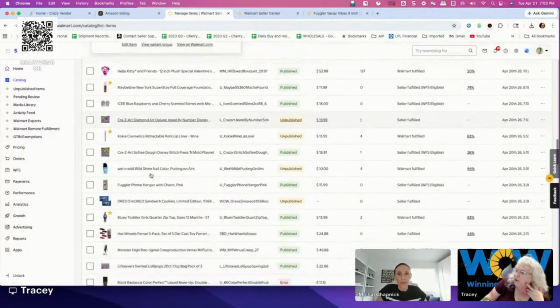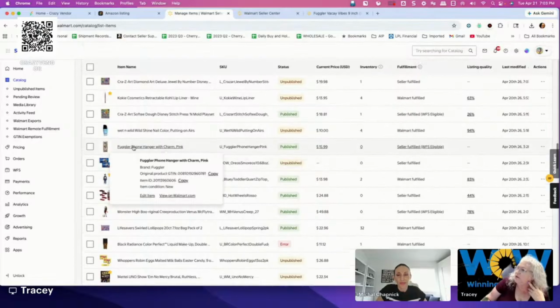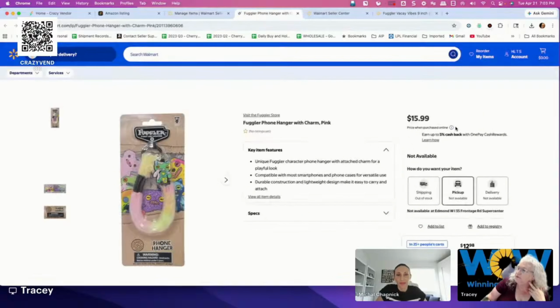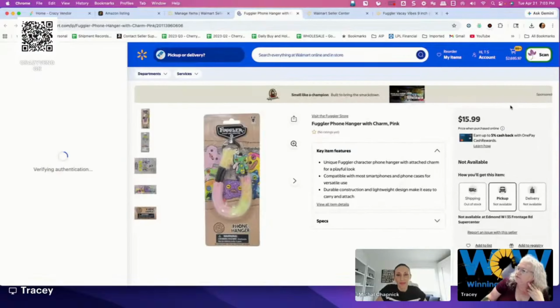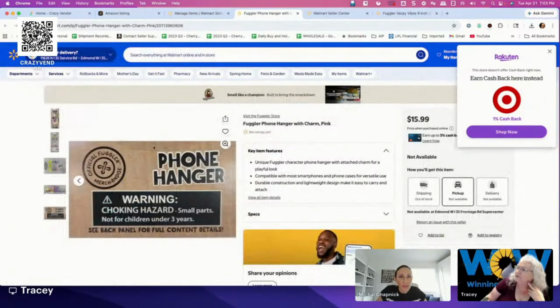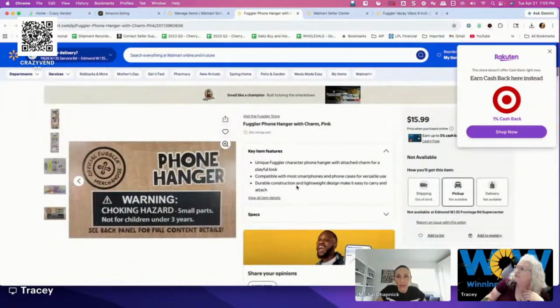Let me go back. Where did it go? I just saw it. Here it is. This one was created with Crazy Vendor. Okay, that's cool. The title is good. Oh, we have a nice description.